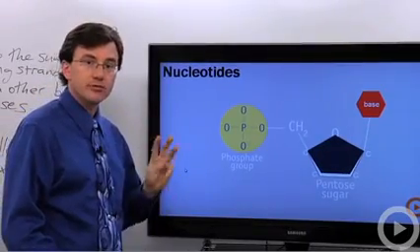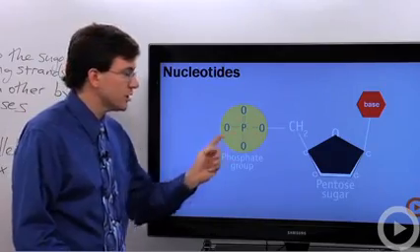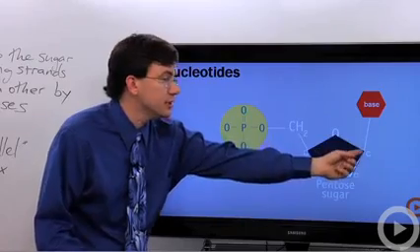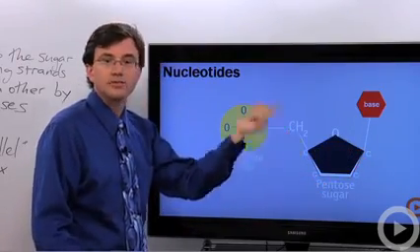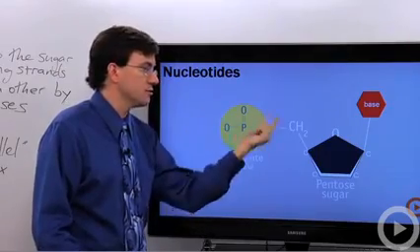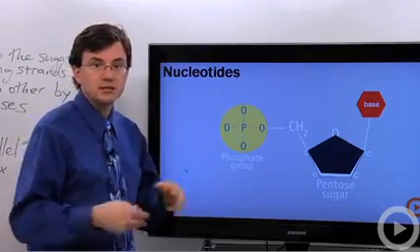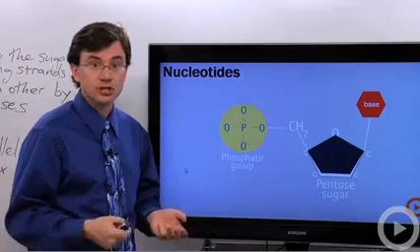All nucleotides have three basic components. There's a phosphate group, which has a negative charge. There's a pentose sugar, which simply means it's got 5 carbons. They're actually numbered. This is carbon 1, 2, 3, 4, and carbon number 5. So the phosphate's attached over here to carbon number 5. And then over there, you have a base that contains nitrogen in it. So they often call it a nitrogenous base.